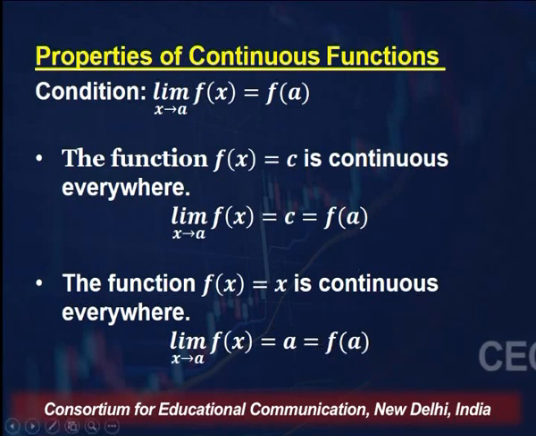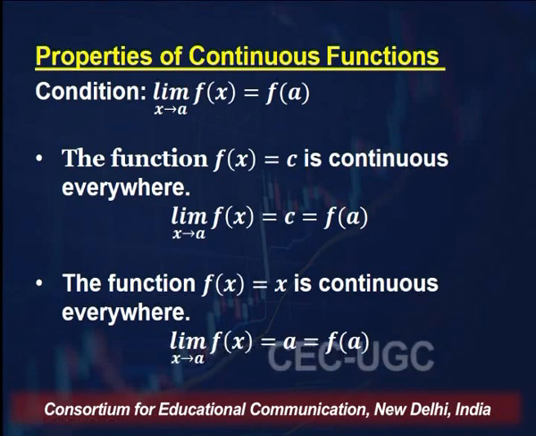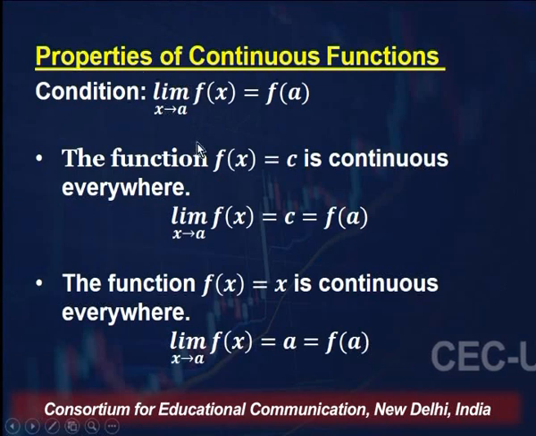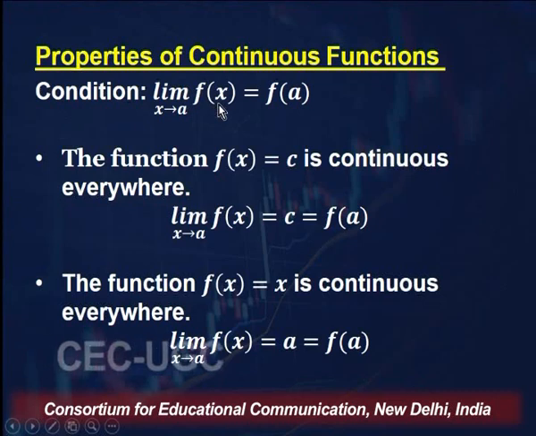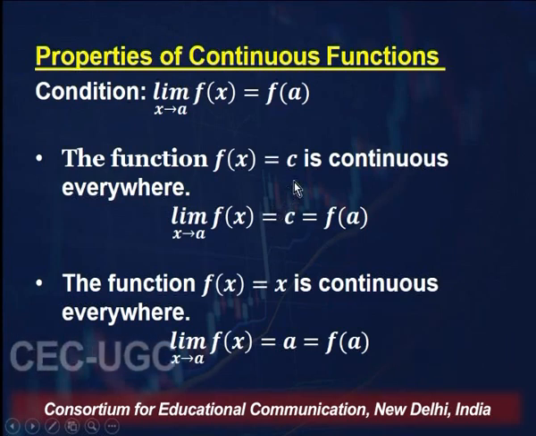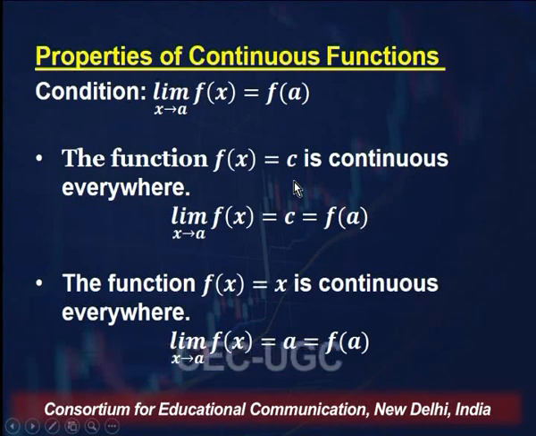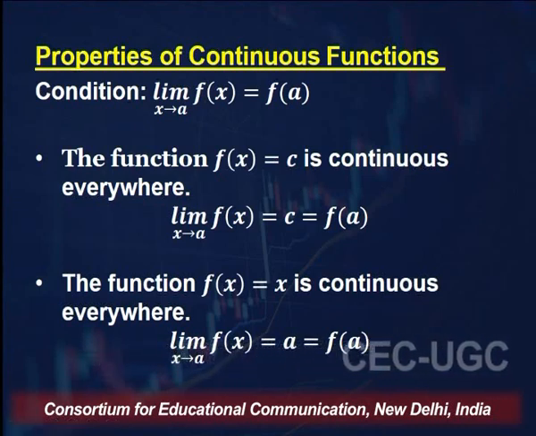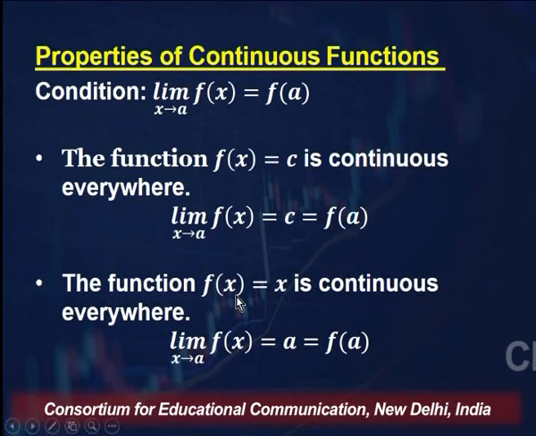Okay, so the condition that we're going to use throughout to check for continuity for the simple functions is simply the third condition, because as I said, that's already taking into account the first two conditions of our definition. So we'll just check whether the limit of the function as x tends to a is equal to f of a. Our first function here is f of x equal to a constant, and we are claiming that it is going to be continuous everywhere. Similarly, the function f of x equal to x is also going to be continuous everywhere.